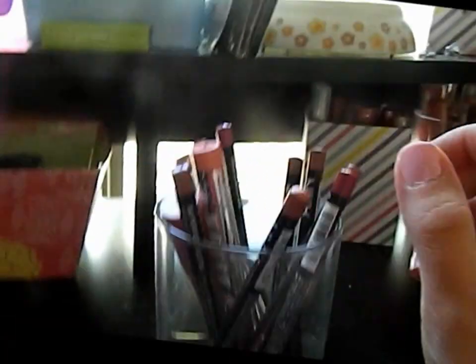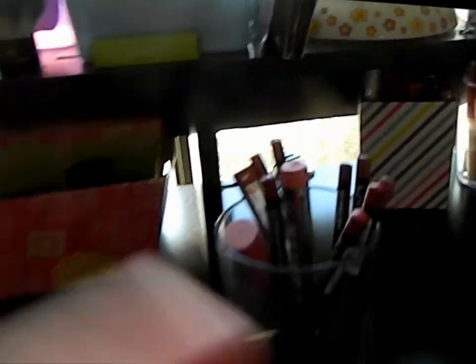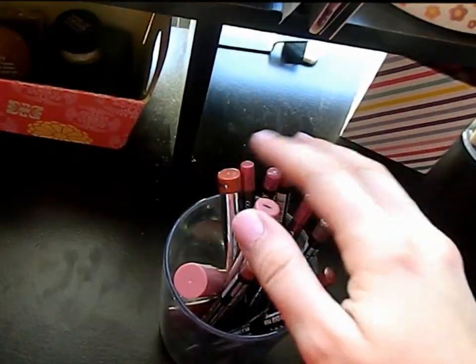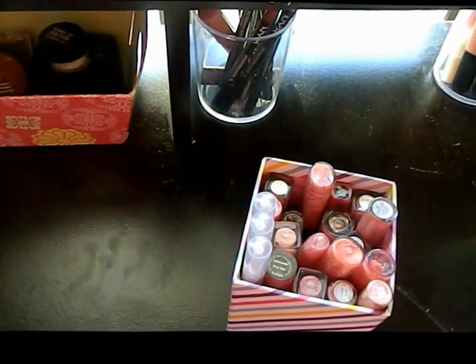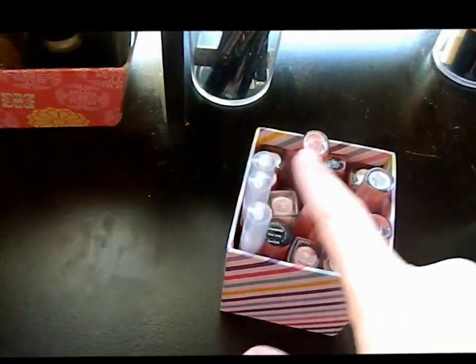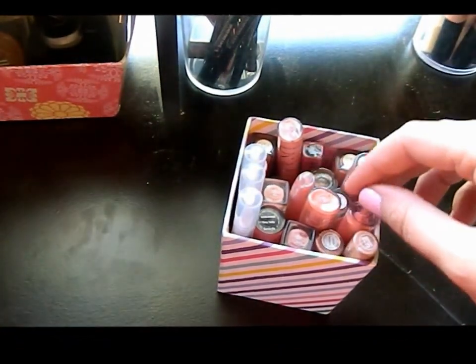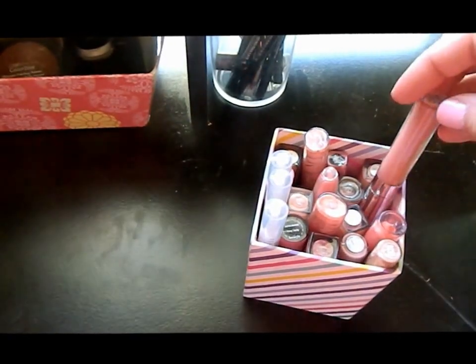And then in here I have lip liners and lip pencil sticks, with NYX lip liners and some CoverGirl. And then I have another little pencil thing, and then these are just a whole bunch of lip glosses — the shorter ones. There's Stila ones I just got, Coastal Scents, NYC, Smashbox, Bonnebel, Benefit, ELF, Buxom — just a whole bunch of different ones.